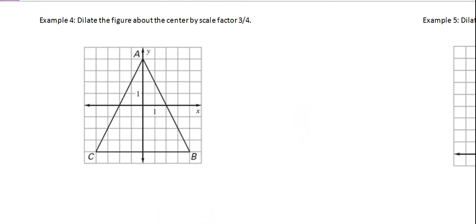Obviously, like the other ones, we do want to be able to talk about this on the coordinate plane. I'm still going to dilate around the origin, not the center. Let's say the origin is our center of dilation, and I want to dilate by a scale factor of 3/4. This means, again, that I should find the distance. In this case, the distance to A is 4, so OA is equal to 4. That means O prime A prime would have to be 3/4 of that, which is 3. So my new point lies on this line at 3 units away.